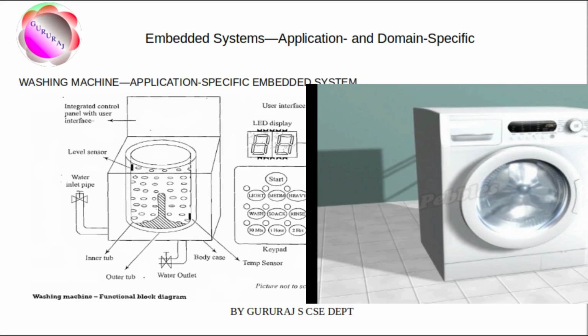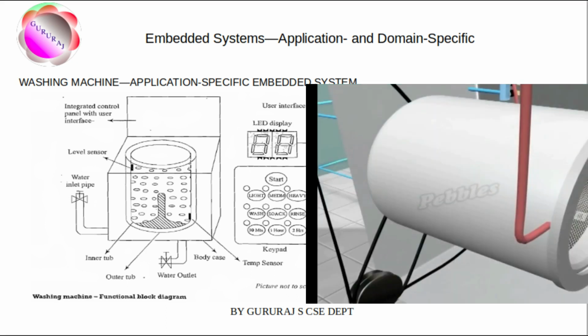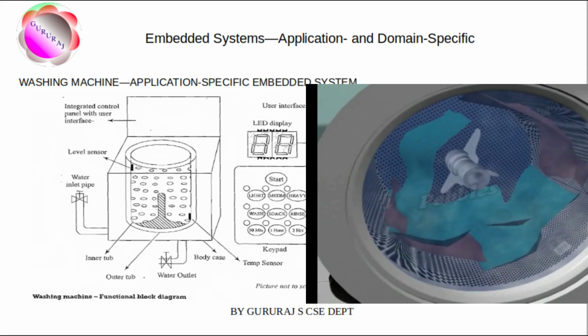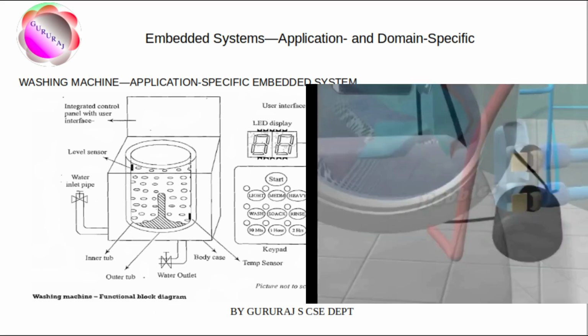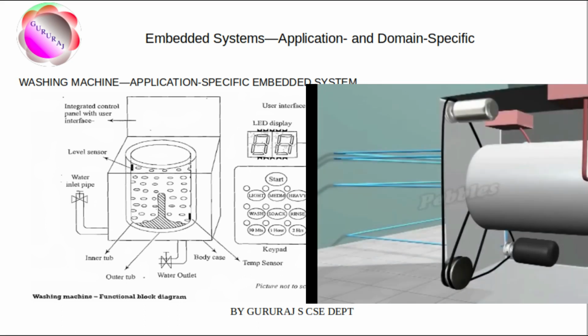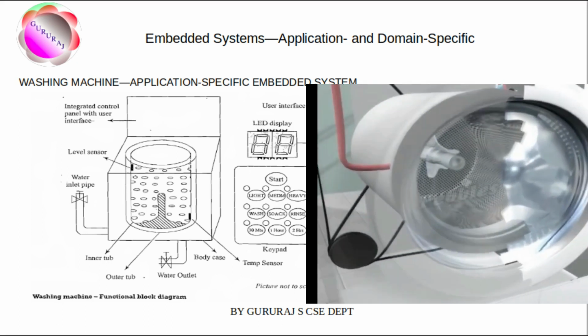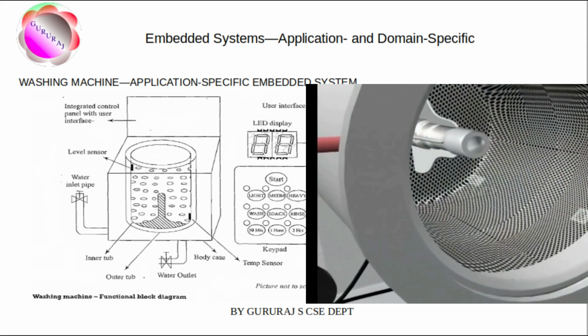In the second phase of washing, water is pumped out of the tub and the inner tub uses centrifugal force to wring out more water from the clothes by spinning at several hundred rotations per minute. We call it RPM. This is called the spin phase. If you look at the keyboard panel of your washing machine, you can see three buttons, namely wash, spin and rinse. You can use these buttons to configure the washing machine stages.